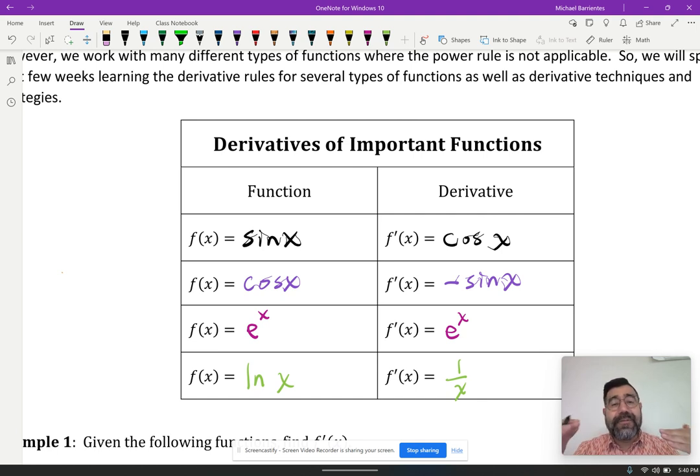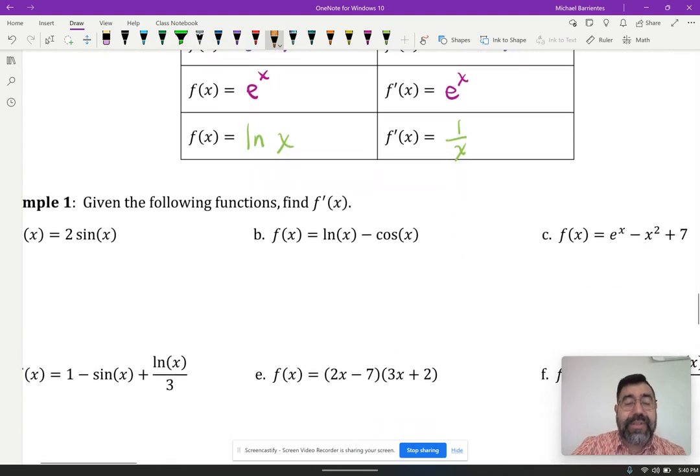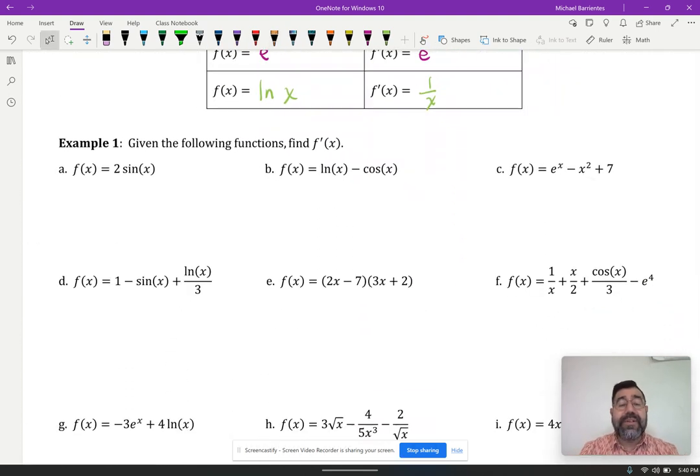At the end of today's videos, I'm going to put a bonus video, not because you earn bonus credit, but if you're interested in being convinced, it won't be a full proof, but if you're interested in being convinced that these are the derivatives as I say they are, I'll put it in that video so that you can see. So how do we use this? Well, I'm going to do a couple of problems here in this first video, then we'll pause and we'll do some more examples in the second video.